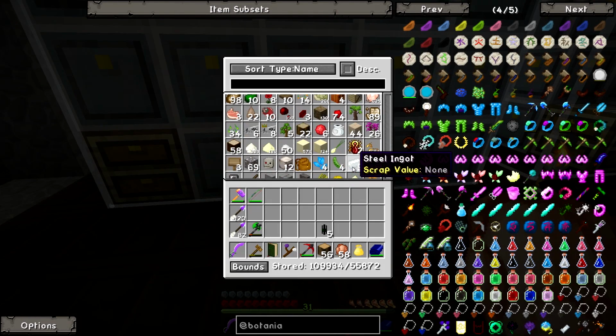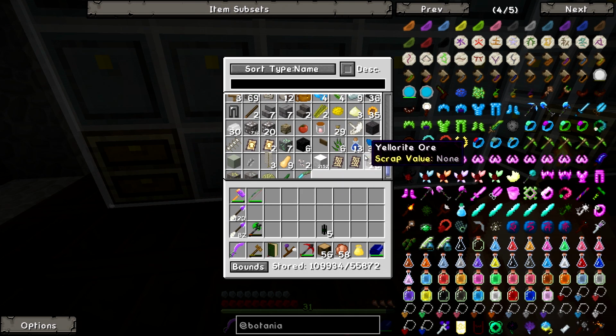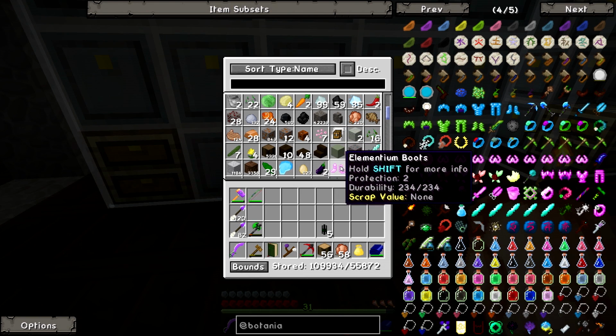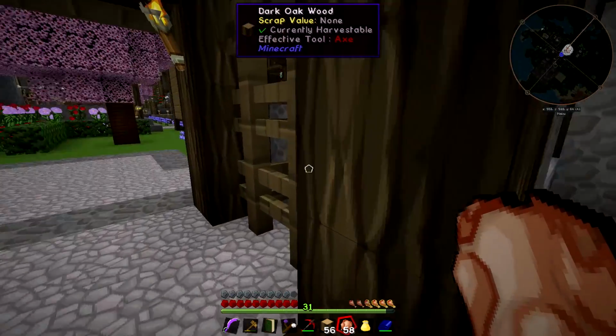Now, where are the ender pearls? They look very distinct, so they're going to be hard to miss. And also they begin with E. C, D, E, N, Elementium. Ender, there we go, Ender Pearl. So we might as well take a stack, because you never know when you're going to need some. I'll just take 8.